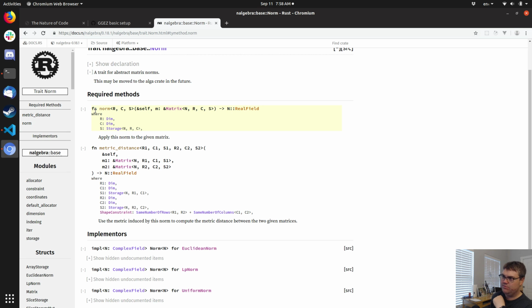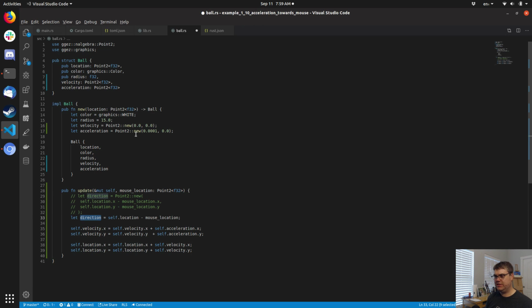So function norm, it needs to be on a matrix, but we now have a matrix, kind of. It's just a normal norm, so it's not self. So if I do let, this is going to be the normalized direction. So if I shadow direction here, direction equals direction dot norm.